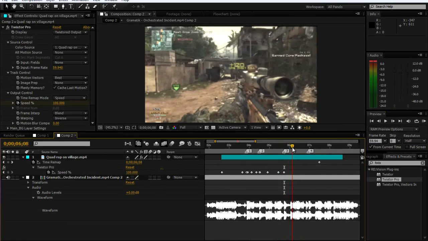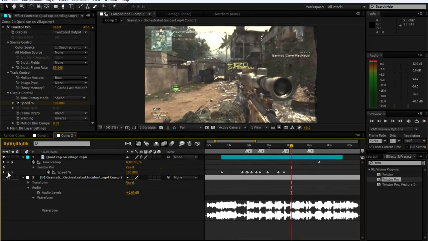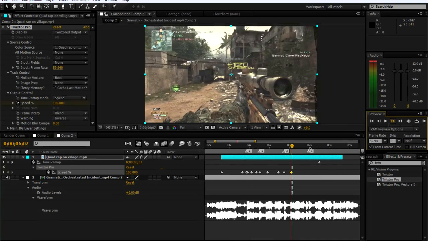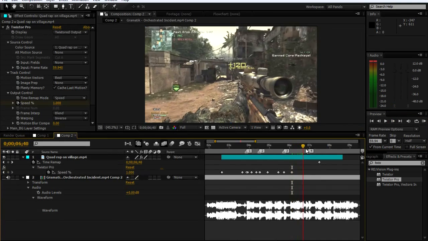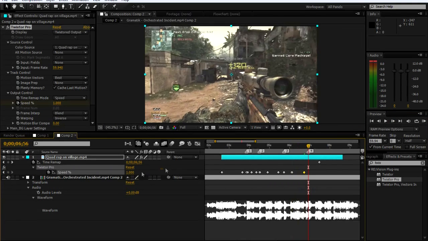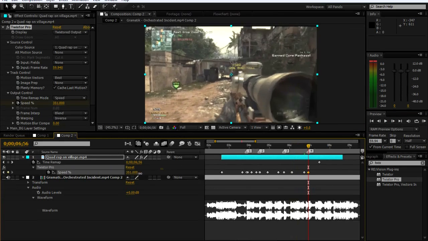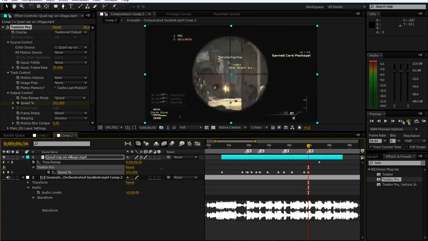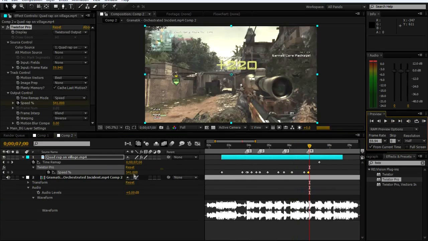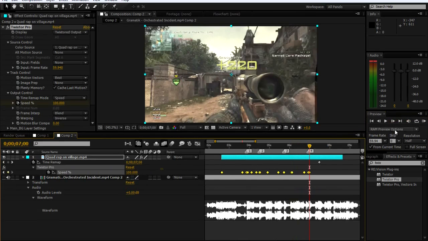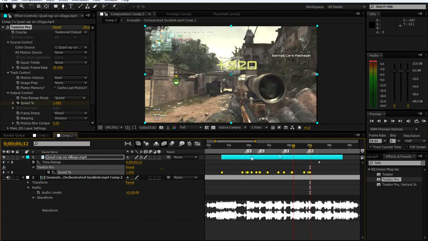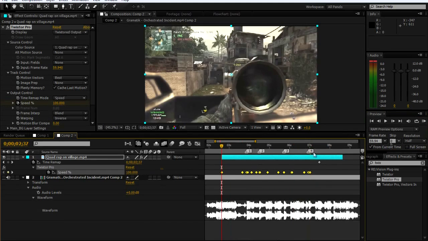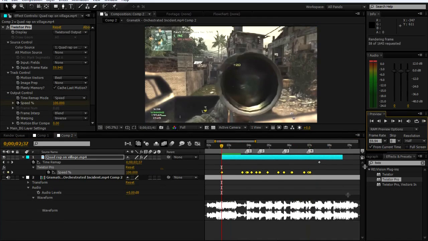And shoot, so let's rebolt again to make it flow, as I said. Add a keyframe, go forward 1, go to 1. Then go back maybe just the same amount, a little bit before the shot. Hit a keyframe, then scroll the shot, and then bring it up so that when it shoots, then go forward 1, 2, 3, and drop it down to 100. And then we'll go forward a frame and bring it back down to 1 because it's the end of the clip. So what we have made is a simple sync.